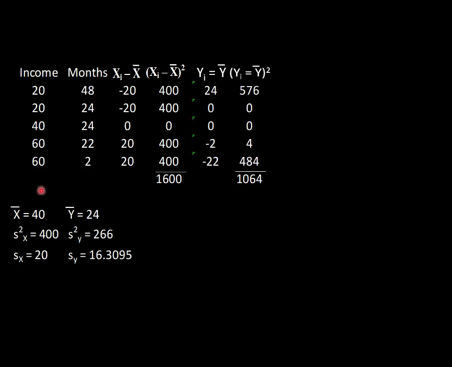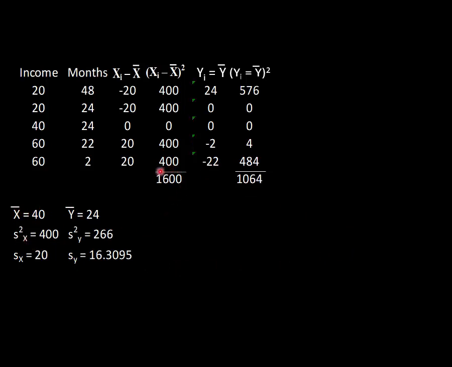Okay, and just a really quick review, right? Here are the original distributions that we measured. Here are the deviations about the mean and squared deviations about the mean for both distributions. And of course, here are our sums of squares for both distributions. And the reason we have to square the deviations about the mean is because if we just add up the deviations themselves, they always add up to the same old number, 0. And that's why we like the mean, because it gives 0 net error. So here are our means.